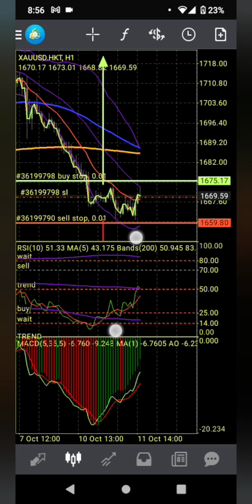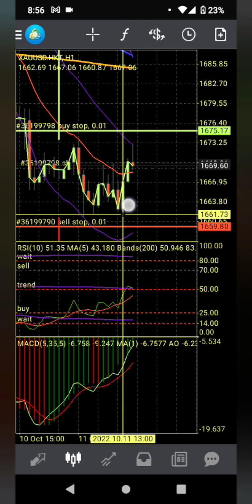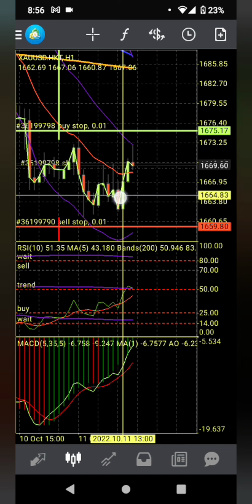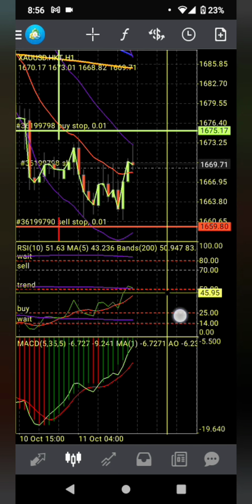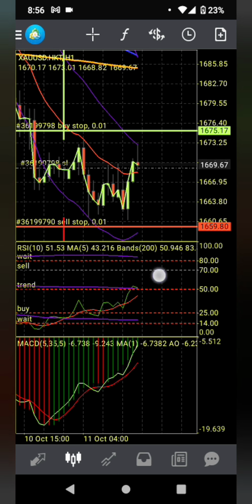There you go. On the hourly, it looks like it's coming back down. So if it comes back down and clears beyond this point here, which is the most recent structure, it's going to enter me in and we're going to be good to go. See? Boom, boom, boom. On the other strategies.